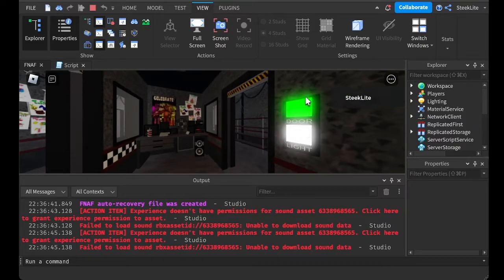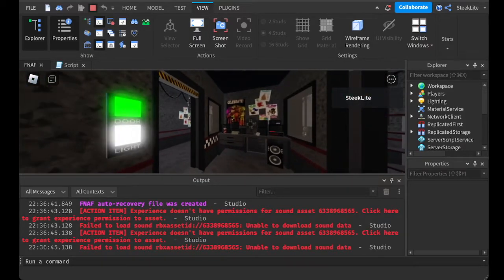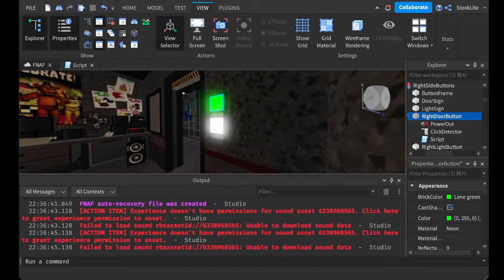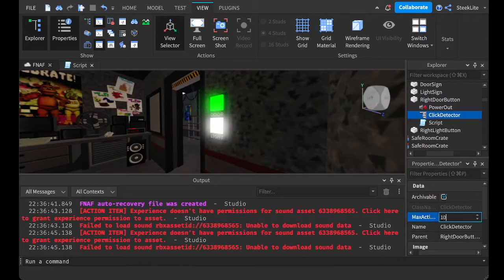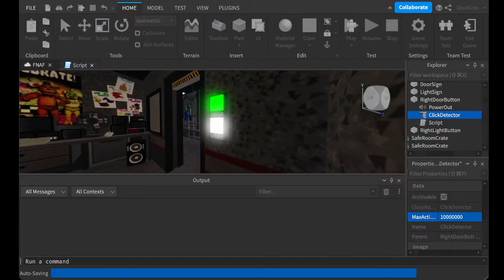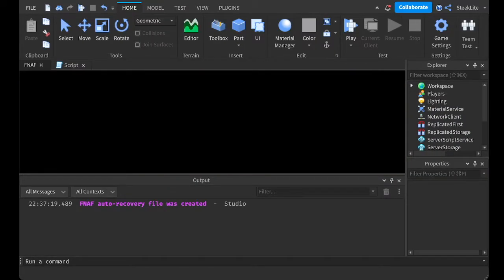So yeah, we click the door, nothing happens, but I think that's because the activation distance is low, because remember our character is way far away from here. So what we can do is just set this to like a million, 10 million or whatever, just a really high number. Then when we press play, it should work.